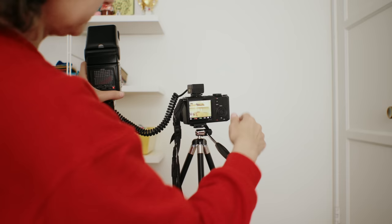So I just set this up in manual mode. I put it at its lowest ISO. You can sync this at all shutter speeds, so up to 2/1000ths of a second. It's a leaf shutter. And I just do the off-camera flash and I carry it around. It's a little bit hit or miss, but that's kind of the joy for me of photography. Like, I don't want to know exactly how it's going to turn out every time.